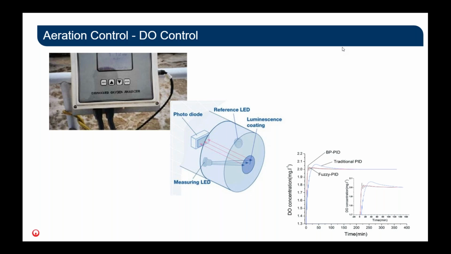So there have been a number of different types of DO probes out there to enable online monitoring that work very well. There are some minor nuances in how control loops are set up to control DO, but generally it's a very well understood, common technique used in just about every system out there that would be doing nutrient removal.